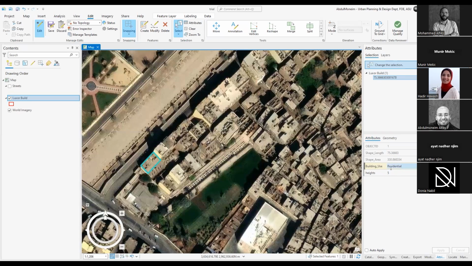See the attribute. It is residential, the default value that I already added, and it's already highlighted. So the default is residential, and the default height is 5. If I want to change that, I can, for example, come here and say, okay, I don't want that 5, I want it 3. I know that the data here is 3, so I just click on it and it's 3. And I don't want that as residential. I want that as a mixed-use building. So I click on it and it's mixed-use building. And after I'm done, you see here at the bottom, there is cancel and apply. So always click on apply and this data is applied.